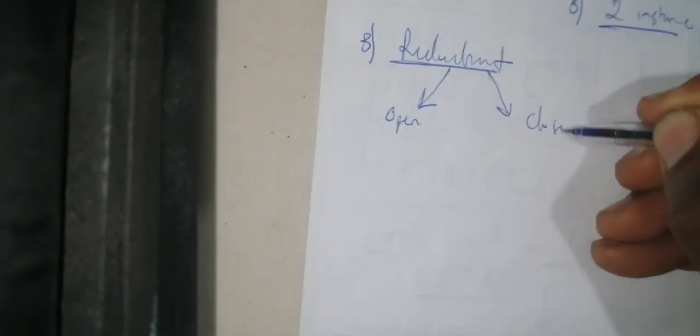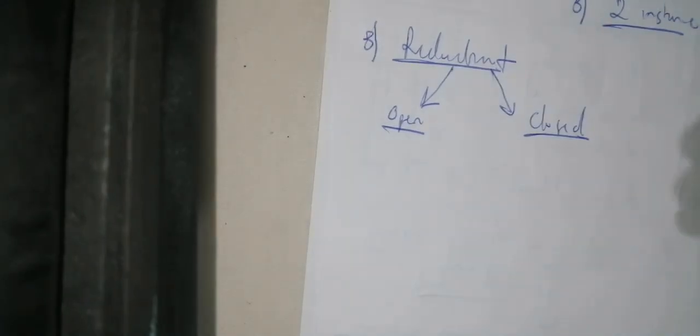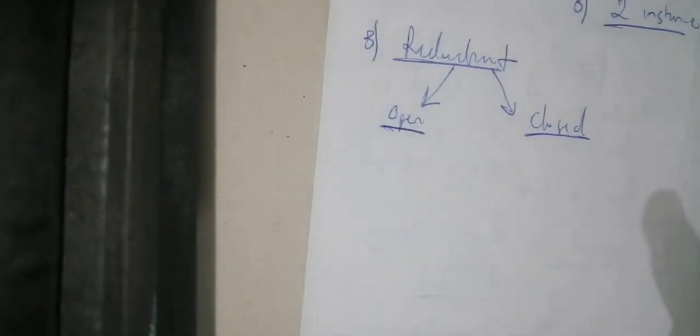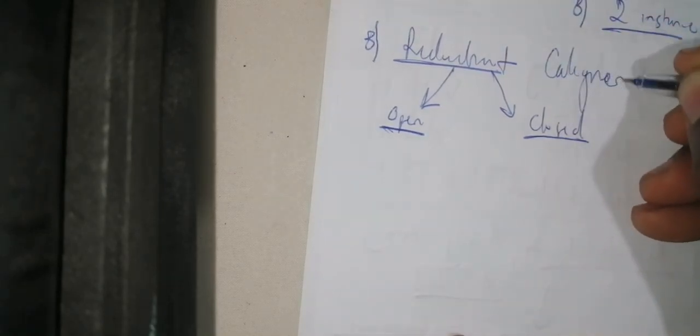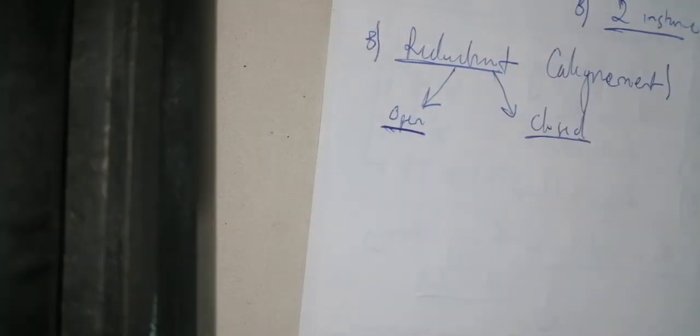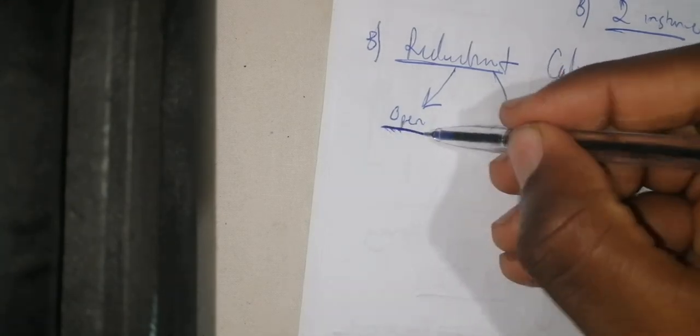The third one, after radiography, is reduction. Now, for reduction, you need to know that reduction is divided into open reduction and closed reduction. Open reduction just means that you are operating and it is in the theater that you try to make sure that the bone is aligned. That is called reduction. Reduction is actually the alignment of the bones. You are aligning the bone. If you do that after doing surgery, when you are operating and then you are reducing, it is open reduction.